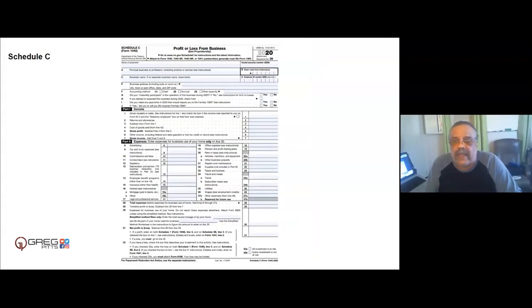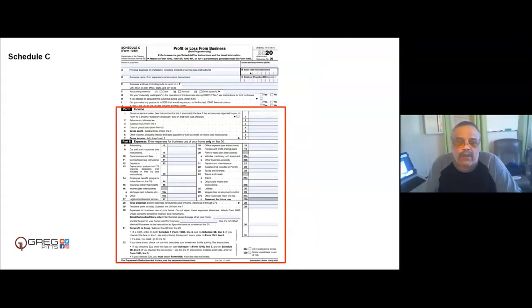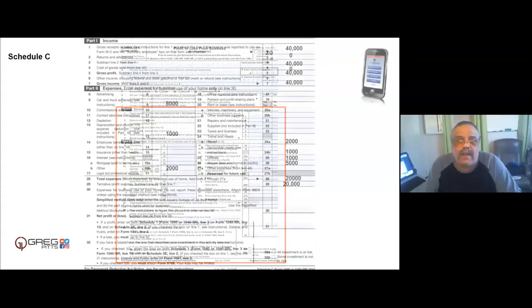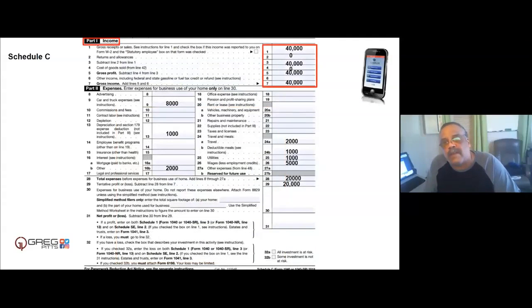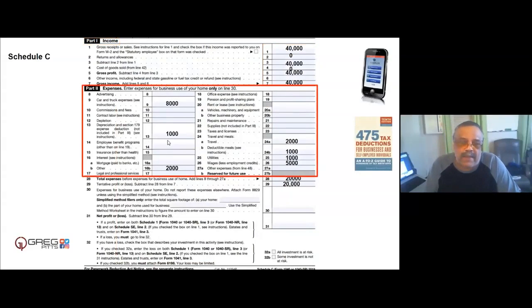Okay, so going back to your 1040 form, using the bottom half again. Okay, using the Schedule C again. Part 1 and Part 2, the income and expenses. Let's show it. Okay, you got the $40,000 on line 7, that you made in your business. You got the same expenses, $20,000 worth of expenses, on line 28. Okay, on line 29, it says tentative profit or loss. Subtract line 28 from line 7. And it's kind of funny because you got to subtract this number from this high number up here. But that gives you a $20,000 profit in your business.